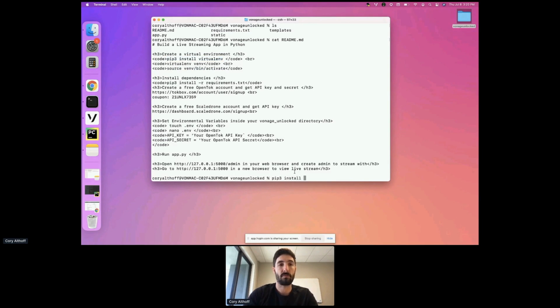pip3 install virtualenv. I already have this installed, but if you don't have it installed, it is a Python module for creating a virtual environment. If you are not familiar with virtual environments, essentially you don't want to install all of the modules for all of your different projects into your interpreter.